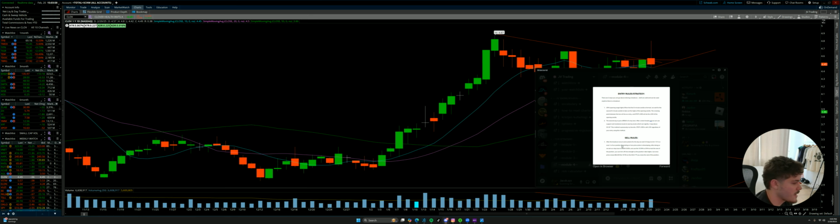You can trim another 10% after a few days, another 10% the next day. And then I like to leave at least 15 to 20% of my position, sometimes even 10%. That's when you're just going to trail and you're not going to do anything. You can leave a trailing stop with it if you want. But personally, you can just leave it at break even and you're just going to hold that remainder of the position, whether it's 10, 20, 30%, as long as it rides above the 10 SMA. And then the day that it closes below the 10 SMA, you cut the rest of the position. And that is going to be the end of the swing trade.